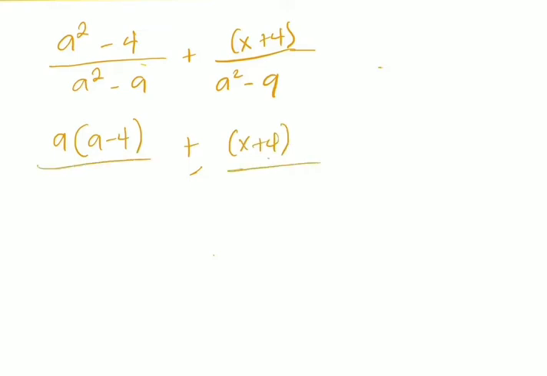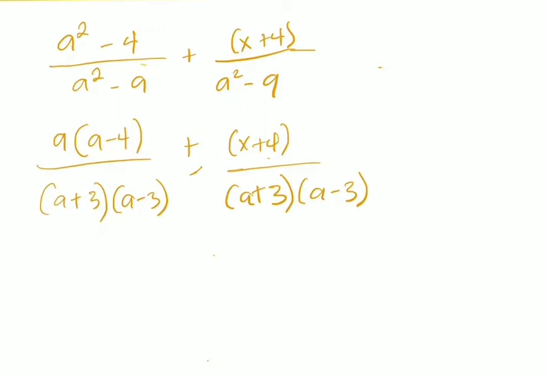The bottom is the same and can be factored. So we're going to have a plus 3, a minus 3, a plus 3, a minus 3. Okay, so now the denominator is the same. Just like when you're adding and subtracting regular fractions, you want the denominator to be the same on both sides. In this question, our denominator is the same, so we're just going to go ahead and add the numerators. To do that, we're just going to draw brackets and collect like terms.